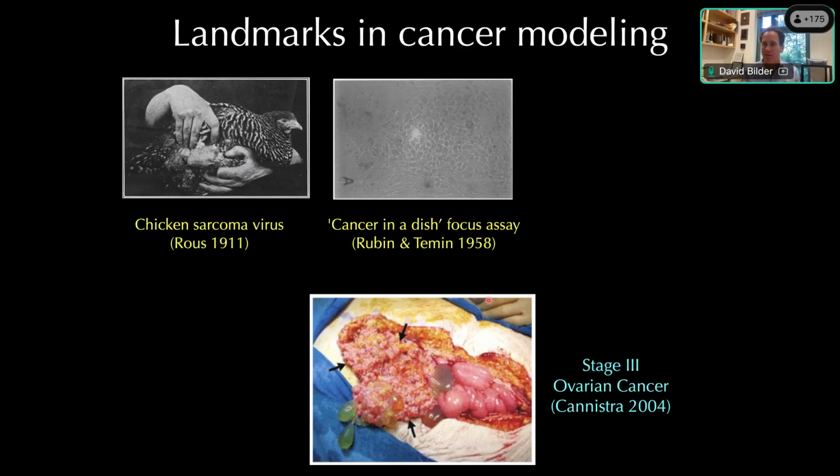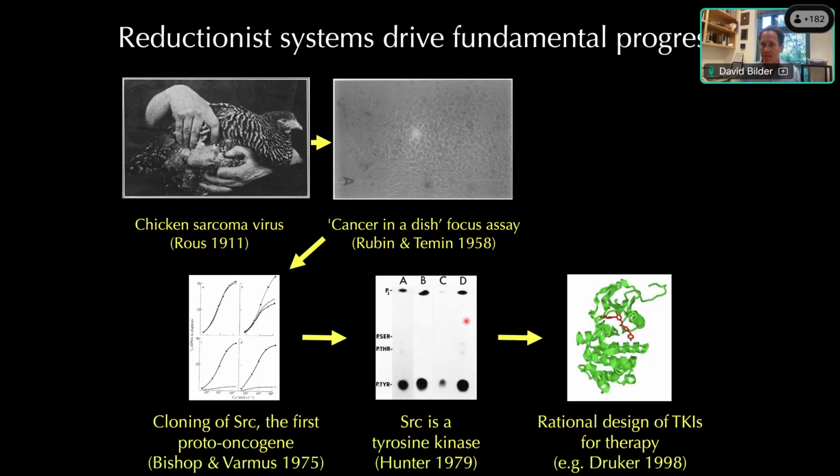realizes that this chicken has a growth that's actually a tumor in a bird. And he isolates the transforming principle from this tumor. And that then allows Howard Temin and Harry Rubin to develop this focus assay, which is essentially like making cancer in a dish. And what I really try to convey to the undergrads is the incredible imaginative leap that you need to make between a bright spot in a petri dish and the tragic clinical progress of cancer that you see in a patient or maybe even in a loved one. But it's exactly that imaginative leap that is critical for making molecular mechanistic progress, leading to the cloning of the oncogenes, the discovery of their enzymatic activities, and therefore the design of rational therapies.